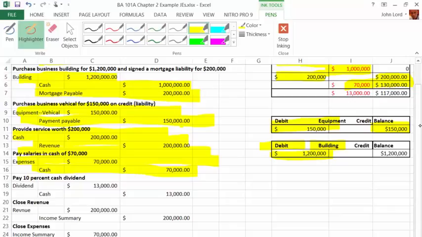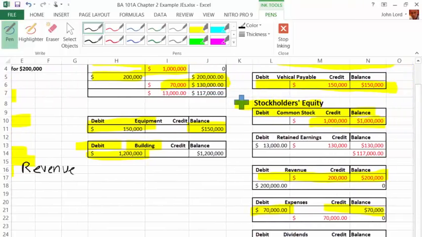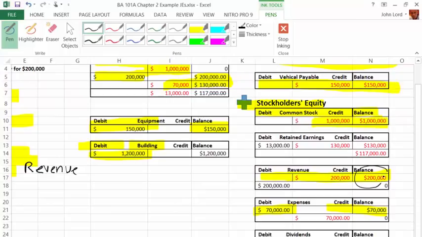Okay, so I go ahead and write that in. I'm going to put in my revenue. I'm just writing it over here so that it'll fit. How much is my revenue? I look to my ledger account. The revenue is what? 200,000. Okay, so there's my revenue, 200,000. Okay, good. And then I need to put in my expenses, don't I? Isn't this fun? And my expenses are how much? 70,000. Good. So I stick that in.